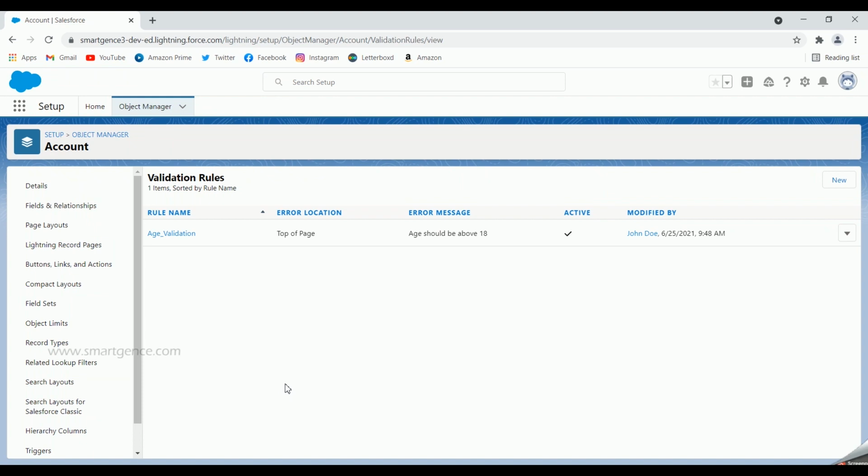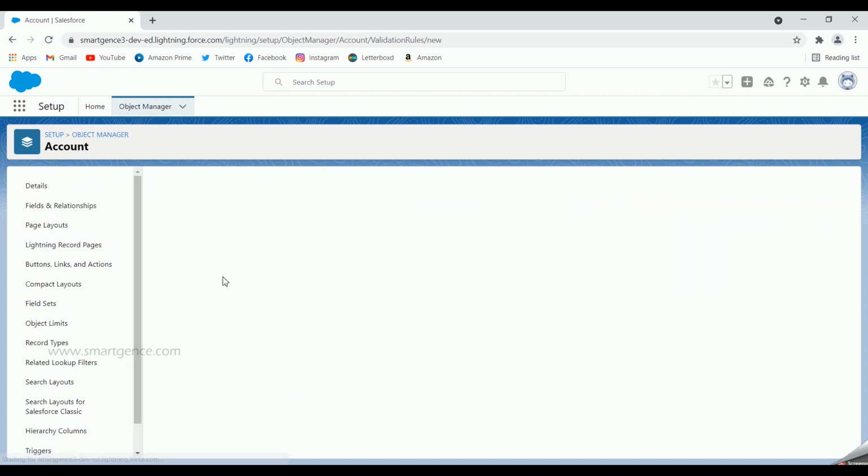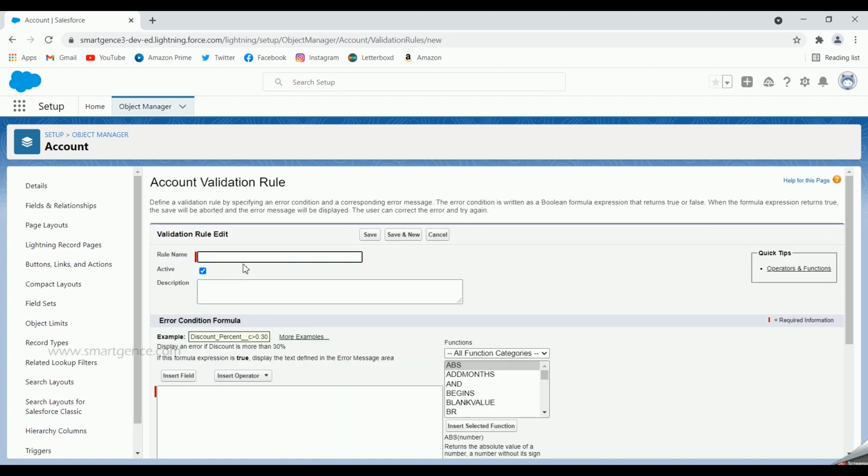So let's now try to create a validation rule stating that if it is not in that particular format, then it has to throw an error, right? So yeah, let us create a new one. Rule name maybe PAN validation. Yeah, and one more thing. You could see the underscore being replaced for space, right?